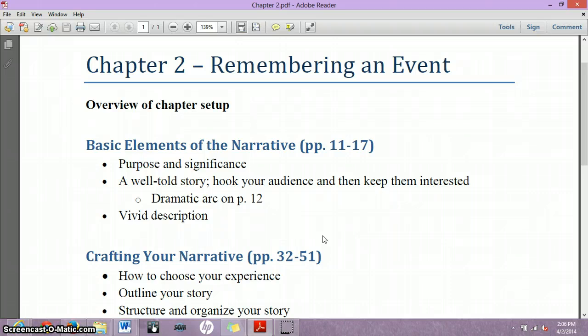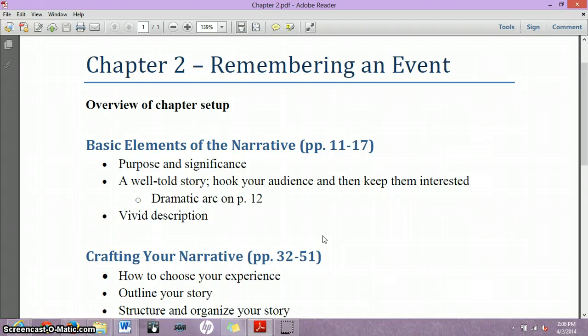So as you write your own, make sure that the experience or event that you choose to write about is significant in some way. Also, make sure that you narrow down exactly what your purpose is in telling it. If it's not significant, your reader's not going to care and they're going to wonder why you're writing about it. If you don't have a purpose, again, your reader's going to wonder why you're bothering to write about it and what they're supposed to learn from it.